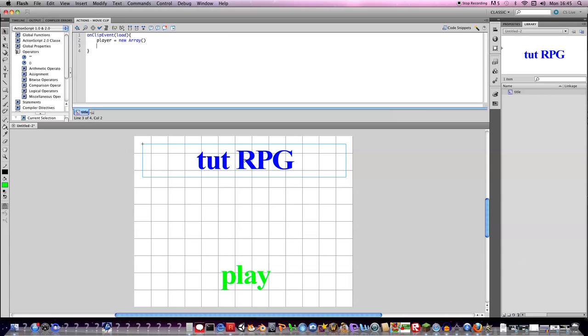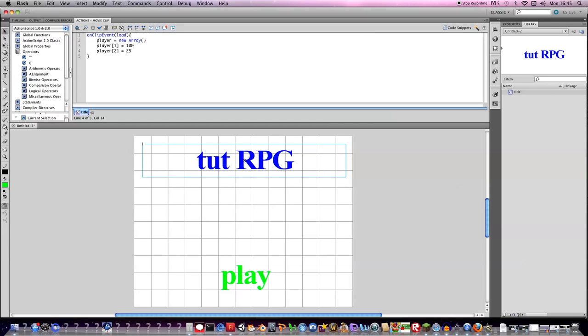So you might want to make some notes somewhere of what this all equals, but player 1 is going to be the HP you start with. I'm going to say 100. Player 2 is going to be your MP. I'm going to say 25. Oh, I've written MP.